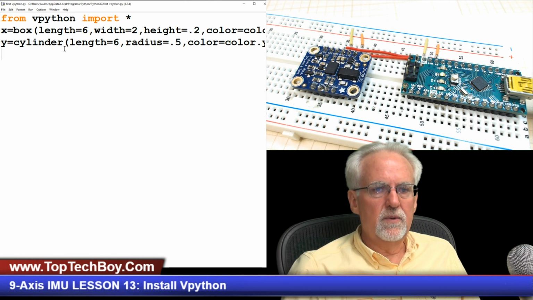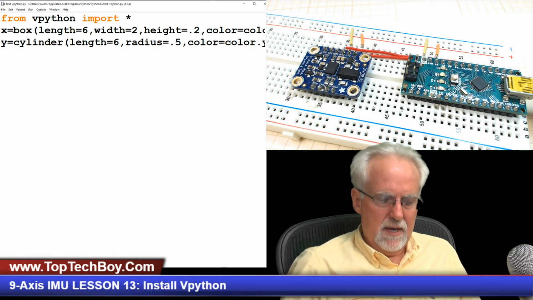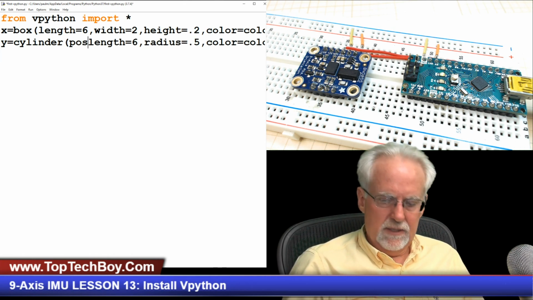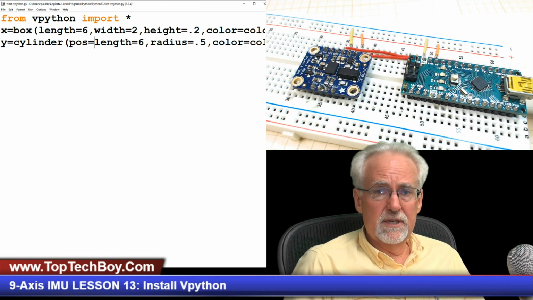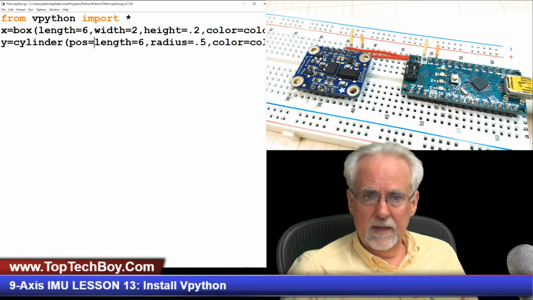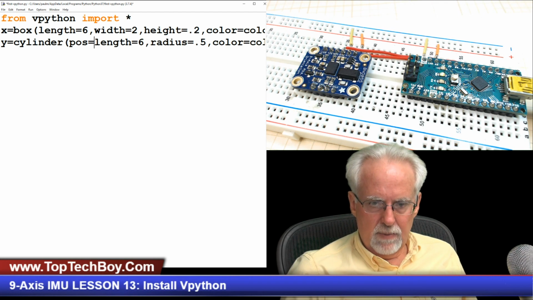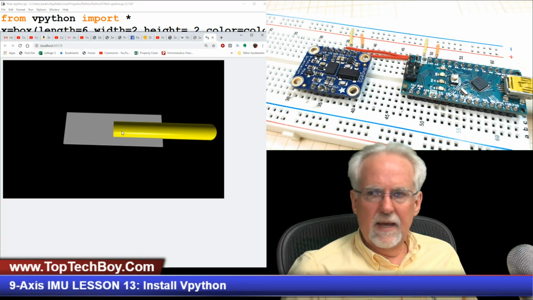One thing I could do is put position is equal to, and if I'm going to do position, I need an X, a Y, and a Z. Let me go back up here, and you can see that it shot out along the x-axis.